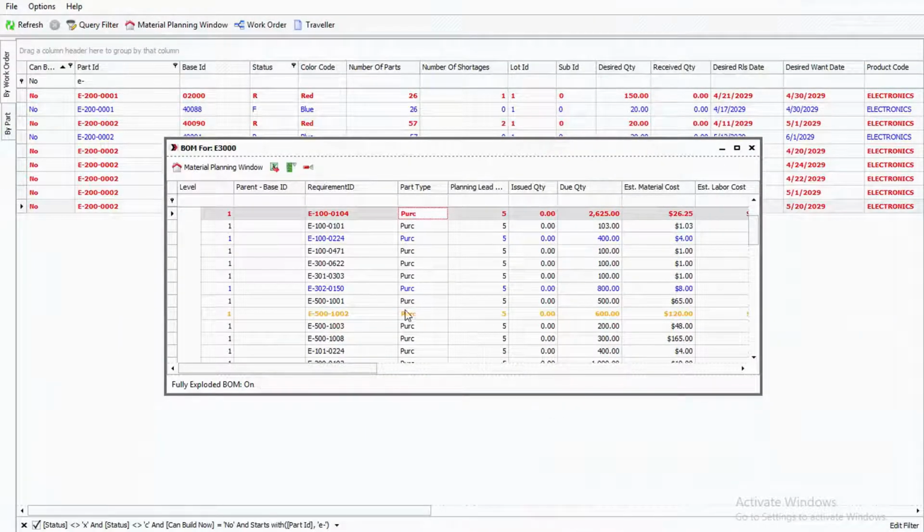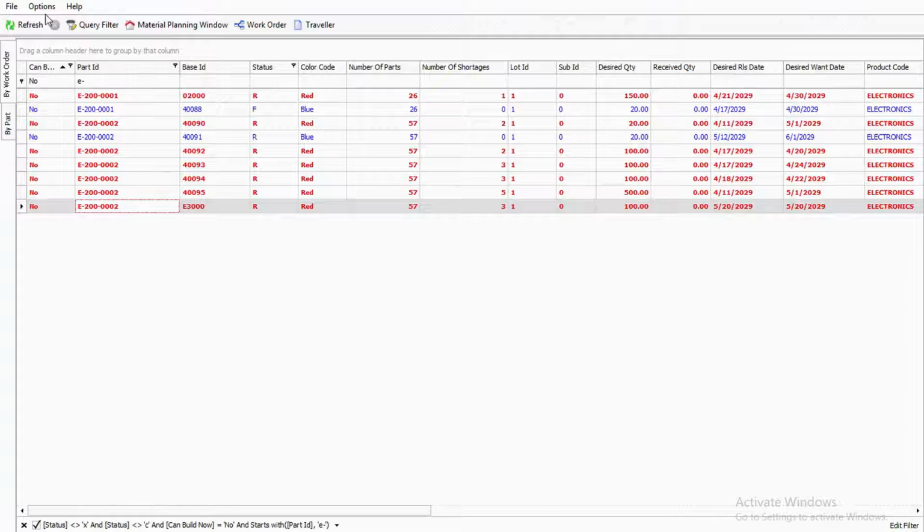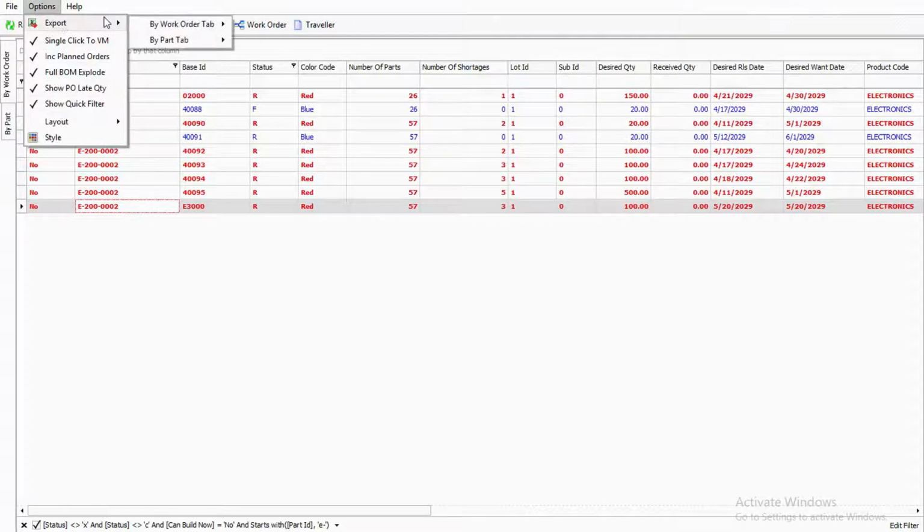Maybe open that back up. Here's an orange one, which means that I have enough inventory for this one, but not for everything that this requires, or everything where every build where this part is required. So now I can drill into those items. Other things before we leave, and we'll wrap up here pretty quick. I just wanted to point out that this information can be taken over to Excel if I need to do that. I also can take this information over to Excel as I've made those filters and such.